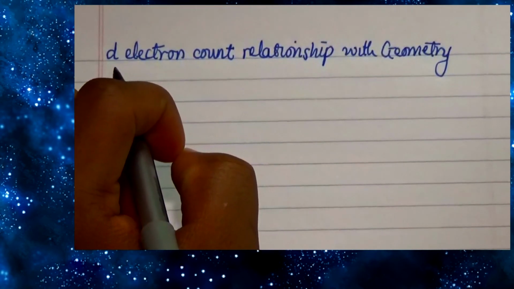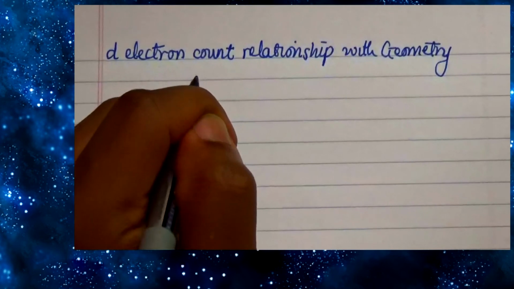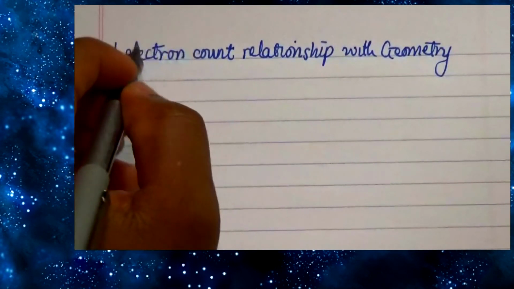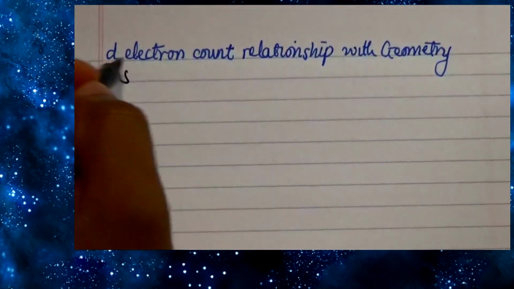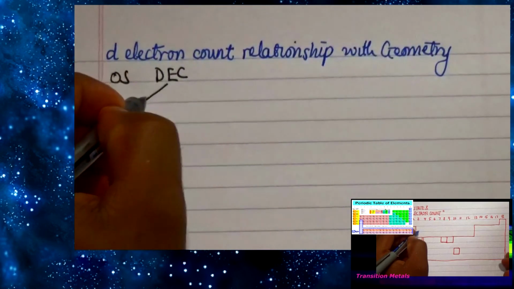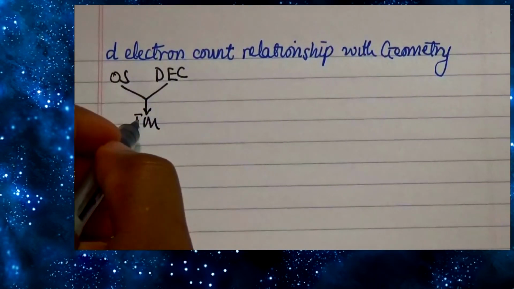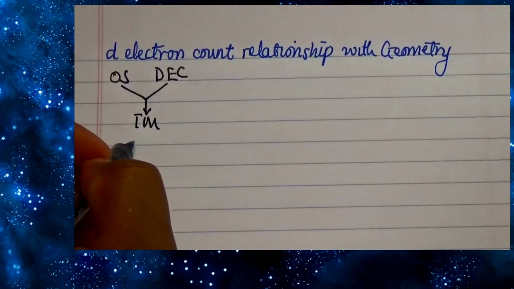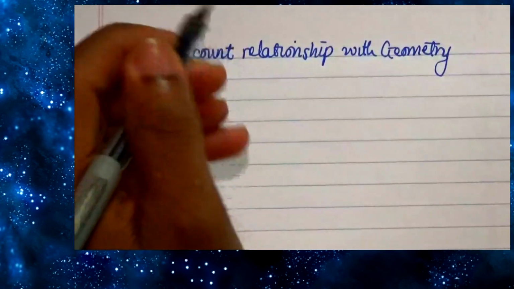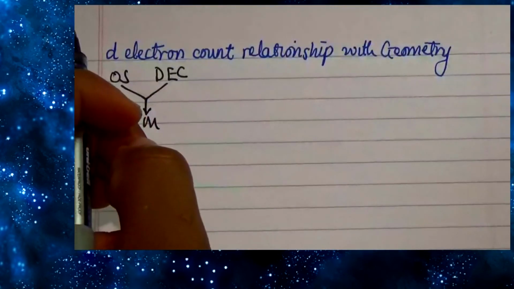And in here we're going to be talking on this particular aspect, the d-electron count relationship with geometries. We looked at the relationship between oxidation state and the d-electron count in various coordination complexes linked to transition metals on the periodic table, and we touched on some examples in our previous videos. Now we're going to look at the link between the geometry of molecules and the d-electron count.